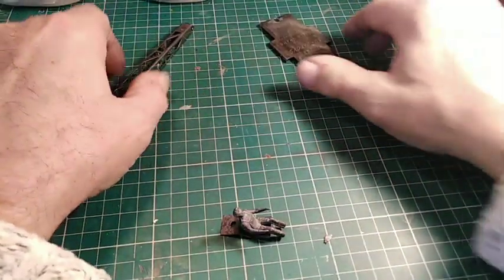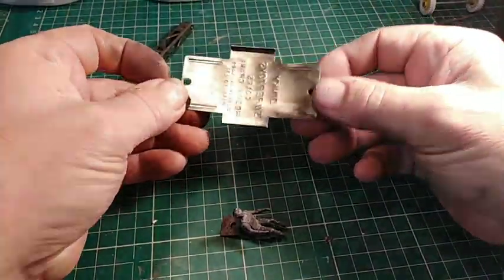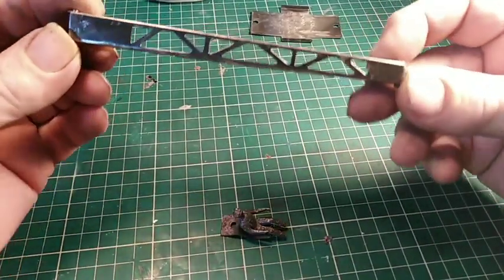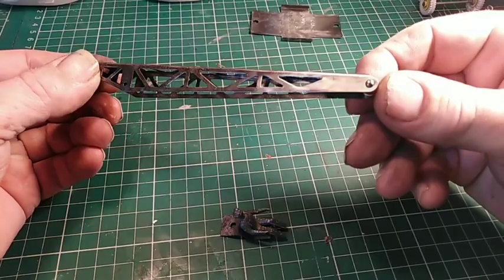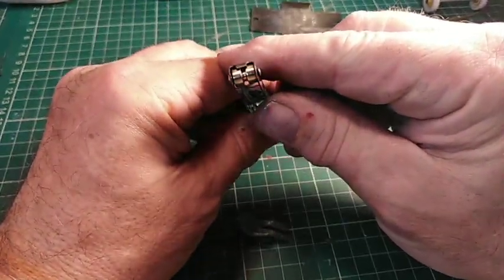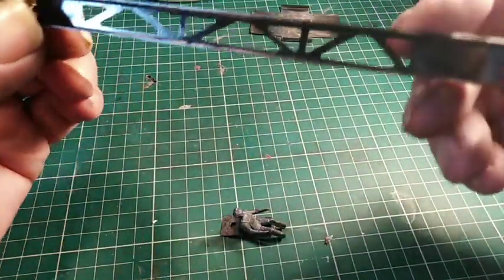Made a start on the wire wheeling. That's come up pretty clean. Both sides. And the crane jib. That's nice. Nice and clean. Nice bit of brass on the end there, look. Or brass plated, whatever they used.